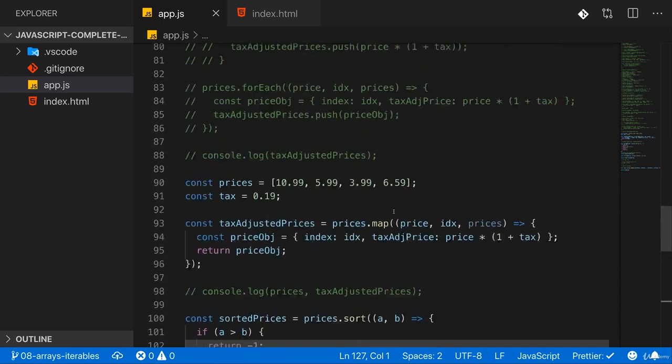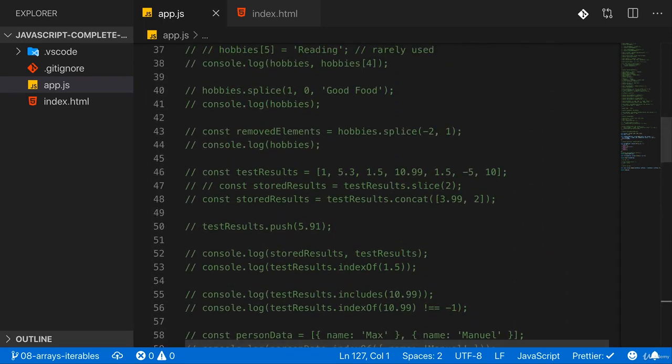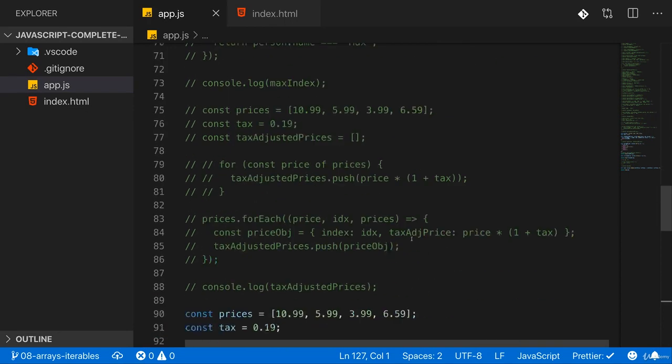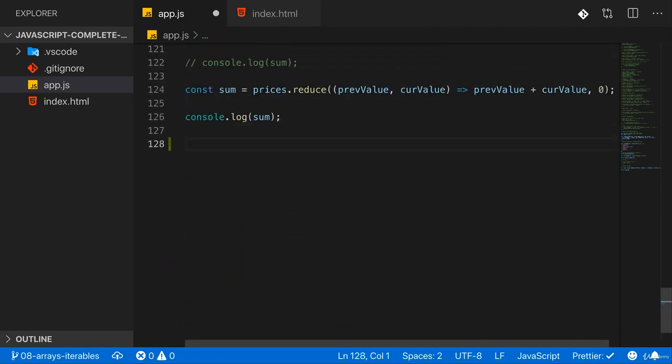So that's basically it for all these special array methods. Now there are 2 other special methods which are related to strings, and they're also quite handy. Let's say you have some data which you maybe read from some CSV file which looks like this: New York, semicolon, 1099, semicolon, 2000. Whatever value that might be, but you have that value. You might want to transform this to an array where you have 3 separate values instead of one single value. Actually, this of course shouldn't be an array, it's just a string.